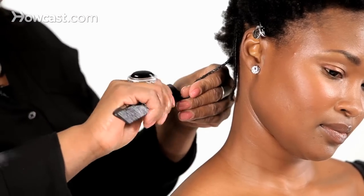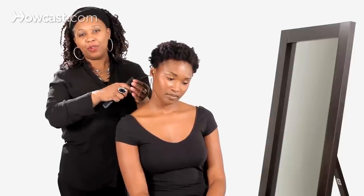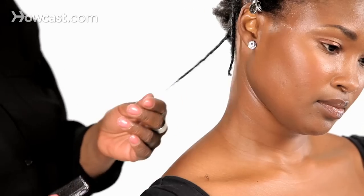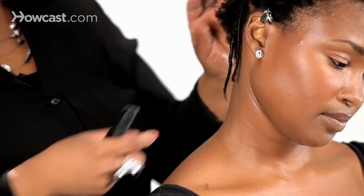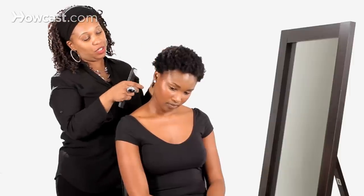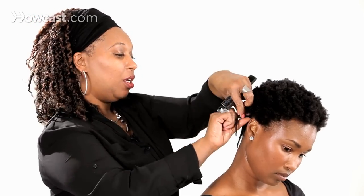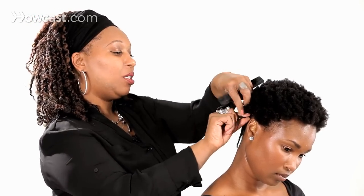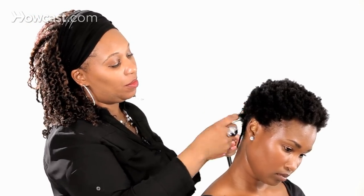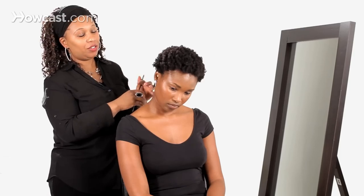Once you start doing it, you really won't pay attention to how much you're turning and twisting — it'll all be one full motion. So once I actually do the comb twist from the roots to the end, I may go back and add just a little bit more gel to the root and give it a final twist. That just adds a little bit more stiffness, a little more staying power, because you have to get under the dryer.